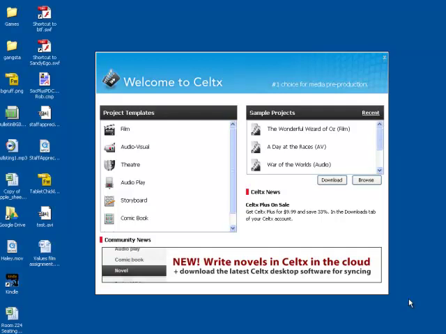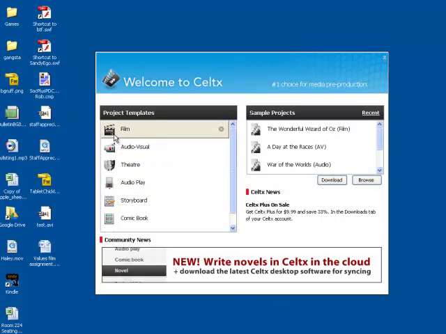Alright, today we're going to learn how to use the program Celtx, which is a free script writing program, and the benefit that it has is it automatically creates a bunch of formatting, whereas if you were doing it in Word you'd have to do a bunch of key pressing and menu using. So we're going to start by setting up a film script.